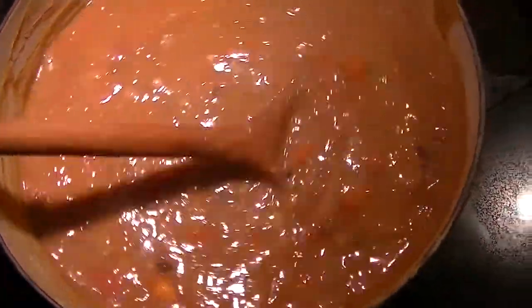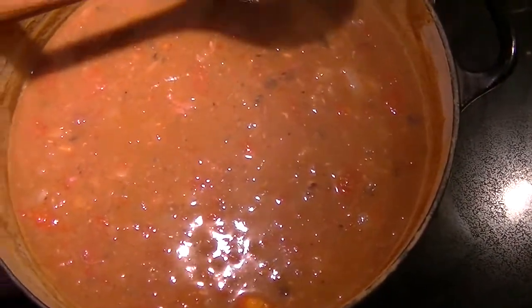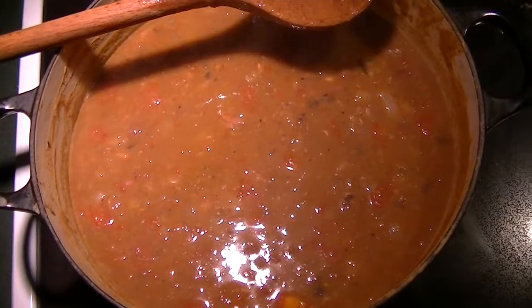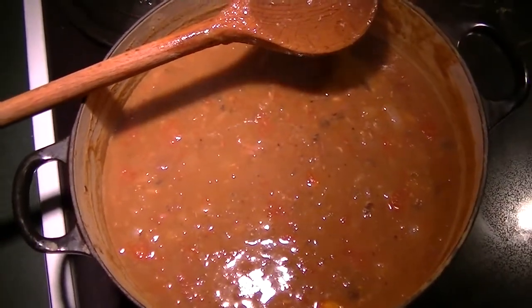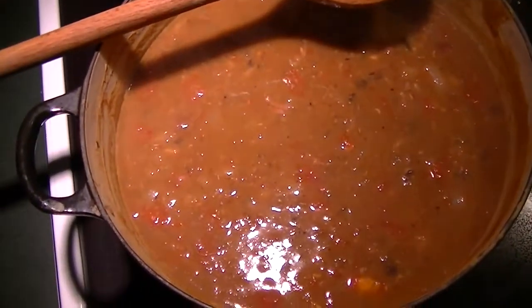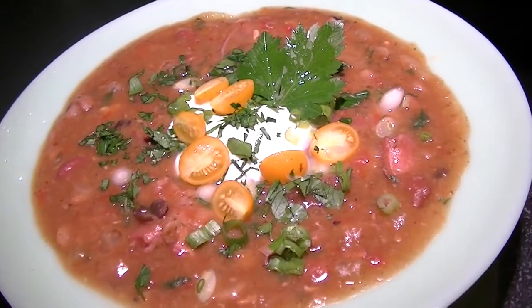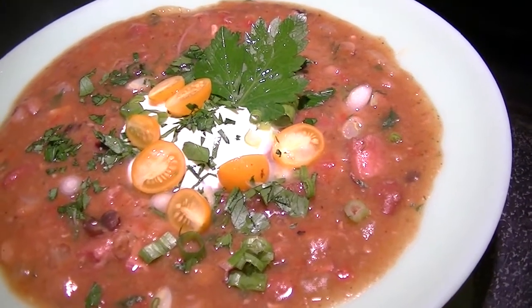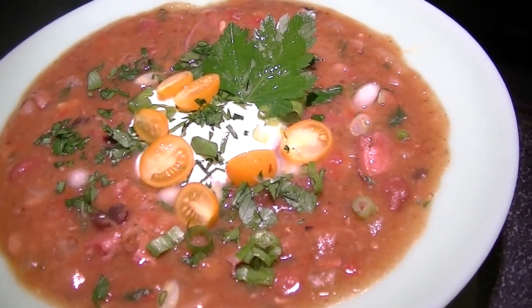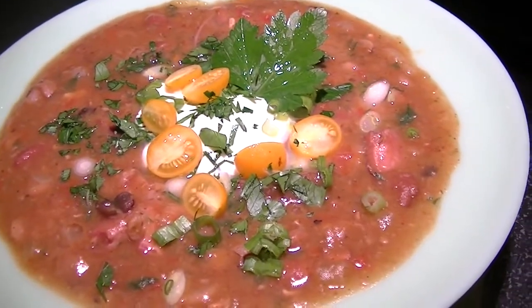When I serve it, I'm going to add some fresh parsley, maybe a little drizzle of sour cream, and a squeeze of lime. Cannot wait. Now I have to call Polly and ask him to bring home crusty bread. Pretty yummy — hearty. It's 58 degrees outside so it'll be very welcome. There's the soup already dressed. I have a little bit of sour cream, parsley, and chives or scallions. Polly just opted for scallions and malt vinegar, which is also nice. I have a squeeze of lime juice. I'm going to go enjoy this with some toast.